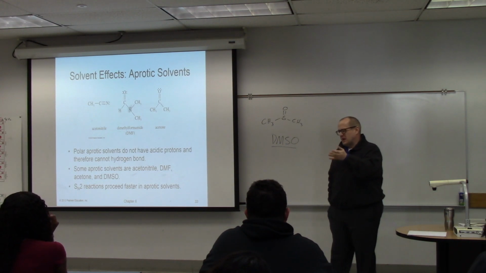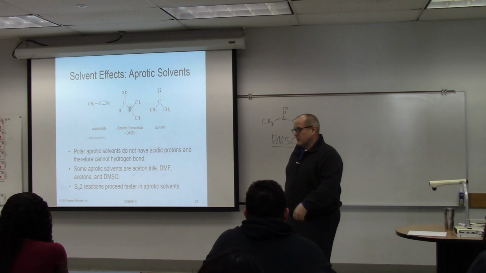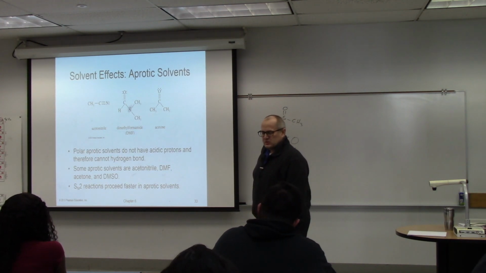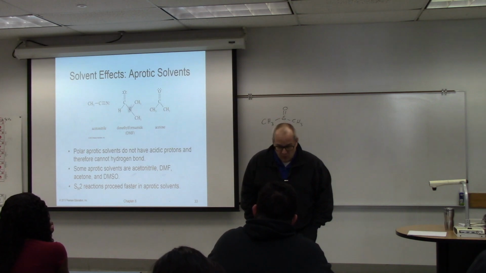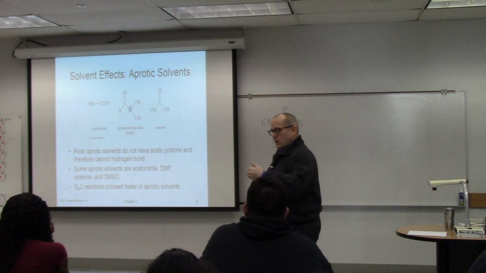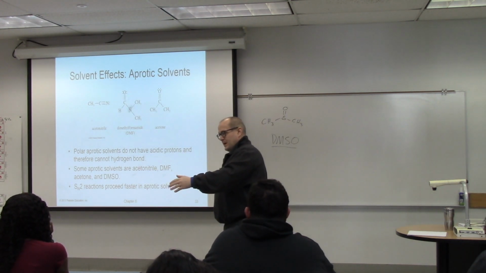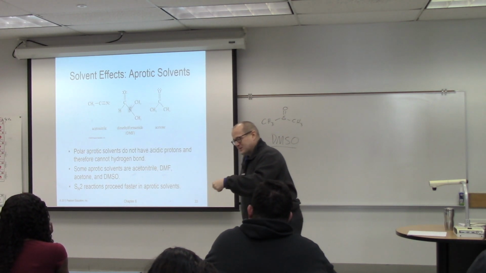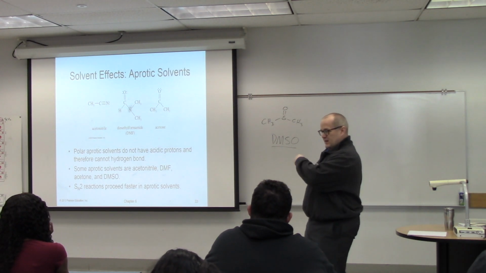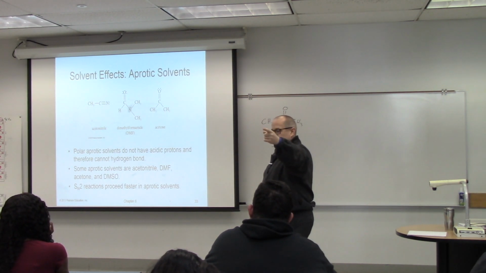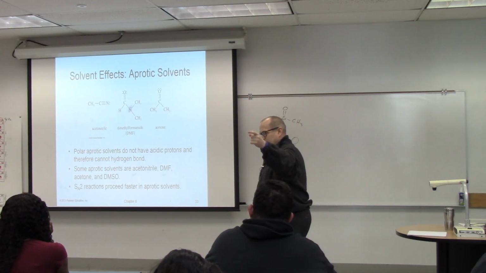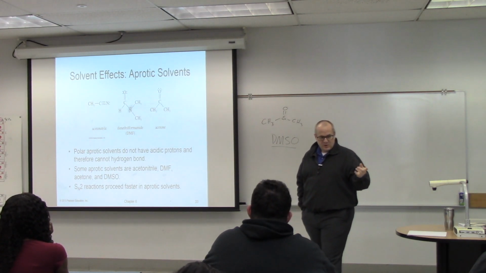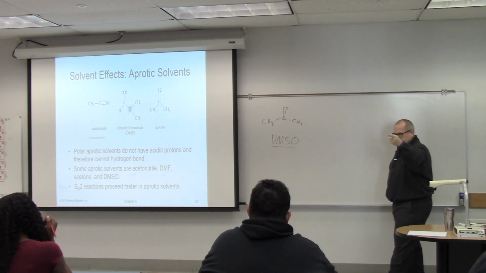So if you run an SN2 reaction, you're going to want to run it in this kind of solvent. So on an exam, for example, I give you, say, a bunch of reactions. The first thing I look for when I look for types of reactions is I look for the solvent. Is the solvent polar or is it nonpolar? And if it's polar, is it polar protic or polar aprotic? Now, it's not always a dead giveaway. But it's a really good suggestion. If I see these solvents, my mind starts going to SN2 reactions. But it's not 100%, but it's a very good indicator. Okay? So I see these solvents, my mind, SN2.